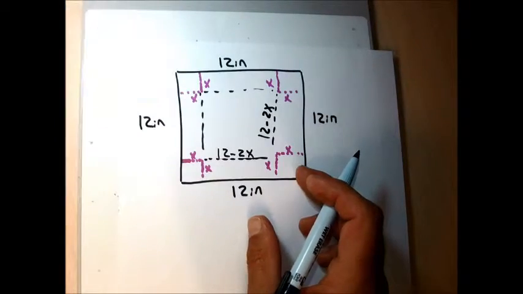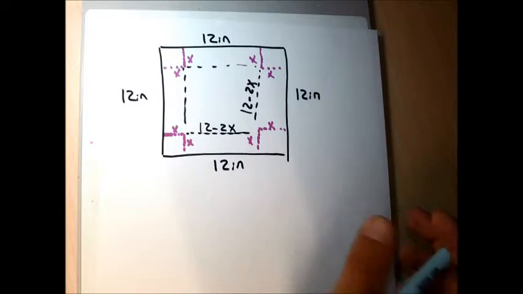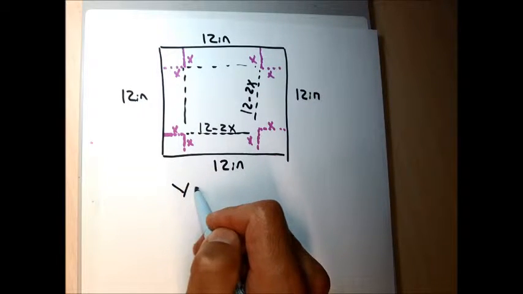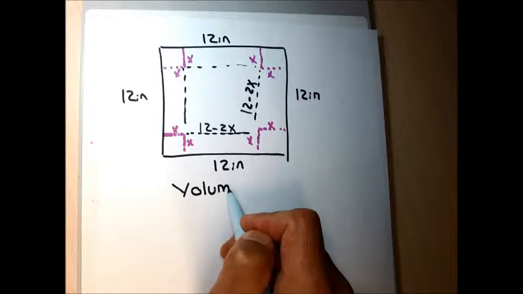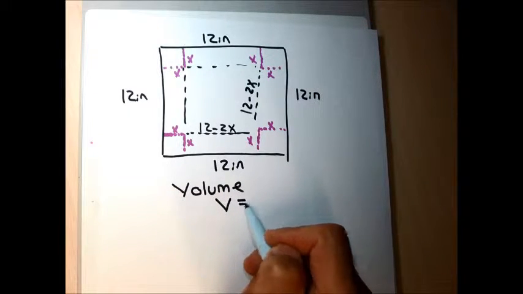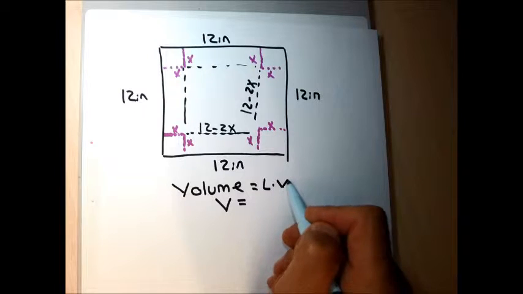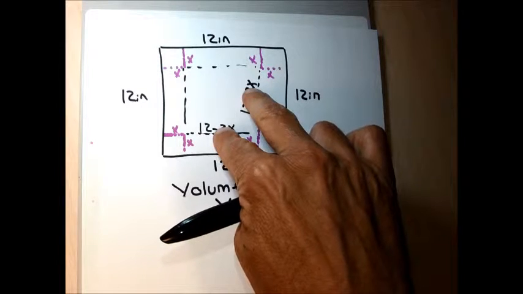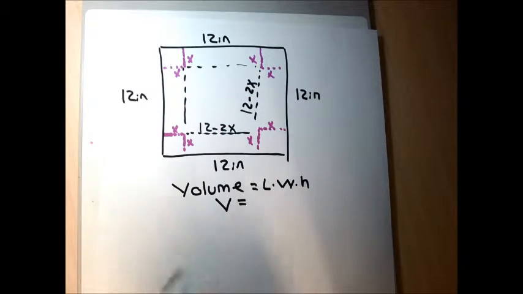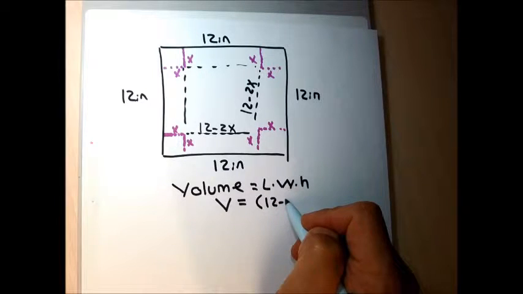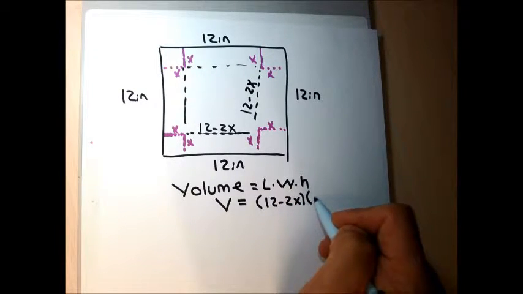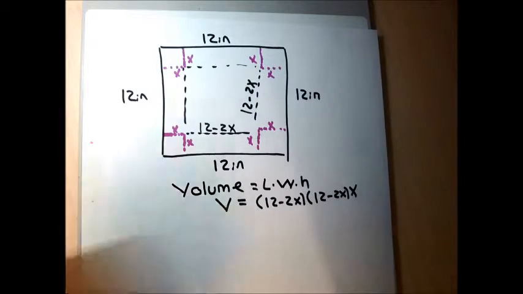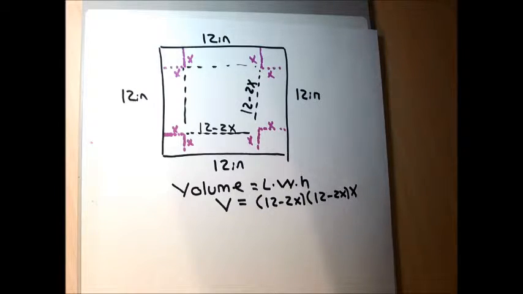For the base, I need to call one a length, one a width, and the x is the height. And in general, when we create a box, whether it has a top or not, you get the volume by multiplying the three different lengths. So we say it's length times width times height. The x is the height, and these are interchangeably the length and width, just like with a rectangle, you can interchange the length and the width. So the box that I'm constructing, its volume is going to be 12 minus 2x times 12 minus 2x, and then the height is x. I'm going to go ahead and clear these parentheses because it's probably going to be handy.